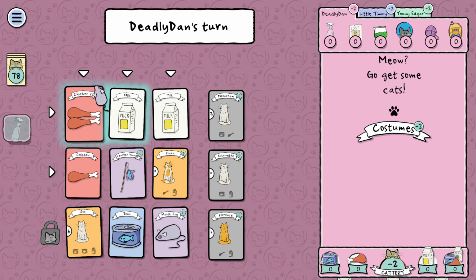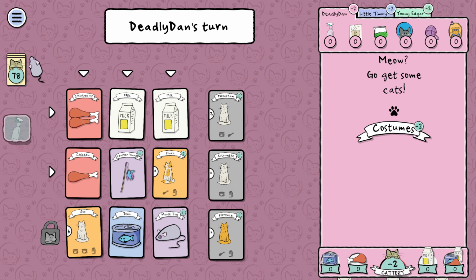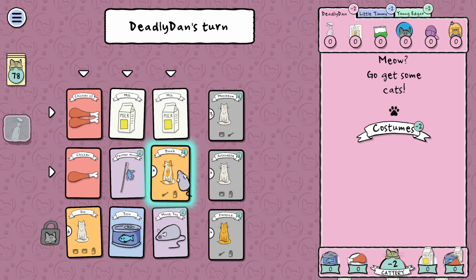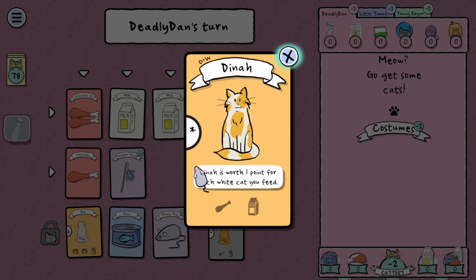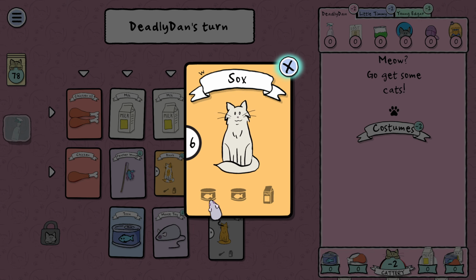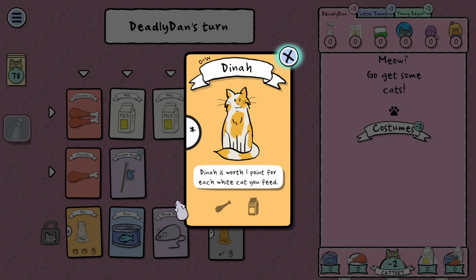Anyway, it's a deck card game, a bit like Solitaire in a way, but not really. So there's three things you've got to try and get. You've got to get cats, you've got to get food, each cat requires food, and these numbers are how much the cat is worth in points. This guy's got a star because he's worth 1 point for each white cat to feed. So for instance, this is a white cat. If we got the cat, we got the food that he wants, we feed it, we're going to get 6 points off that. If we had this cat as well, we would then get 1 point because we've got a white cat to feed. That's how it works.